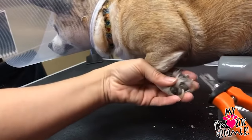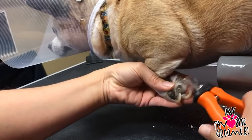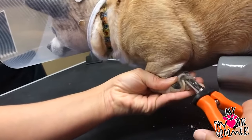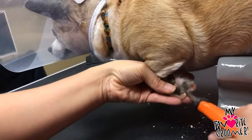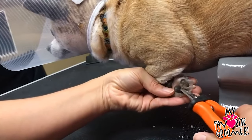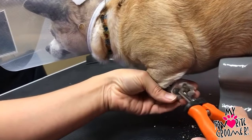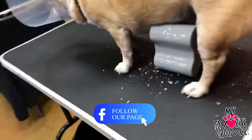This one looks like it's been torn already. It's kind of growing back thin. It is what it is. You see this kind of stuff in the shelter all day long, so don't be judging too much. You don't know what's going on. We don't know what's going on. They are too long, but I don't know why or what. I think it has to do with a little bit of finances, but you can't be perfect in life.